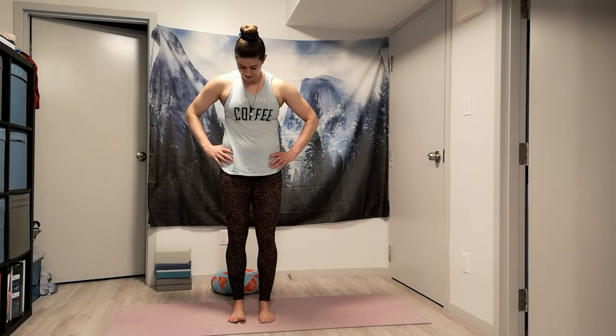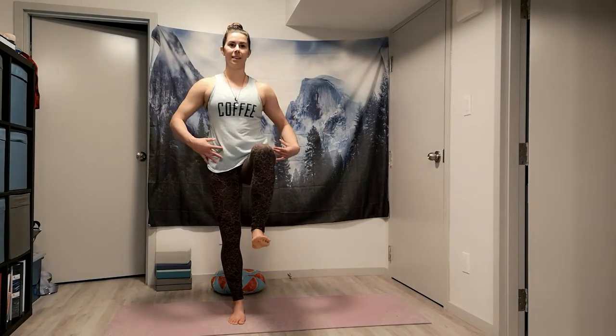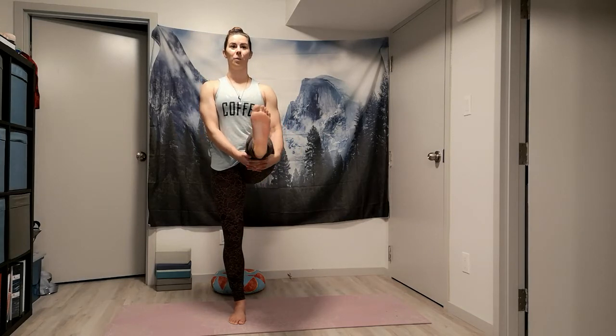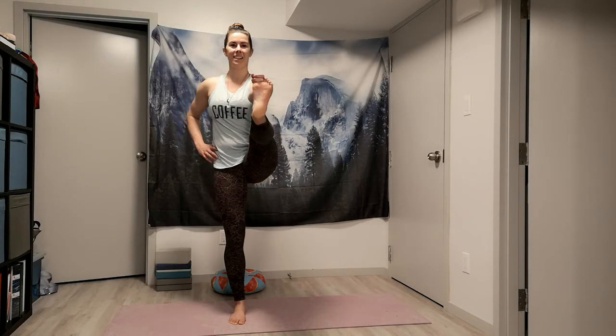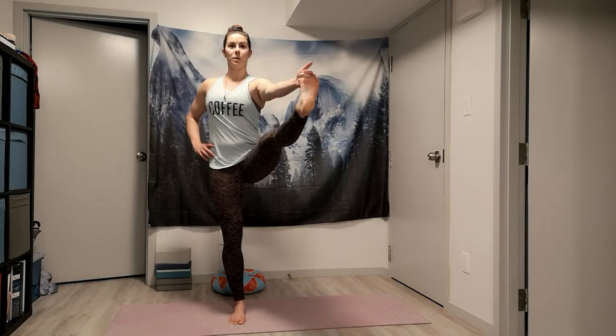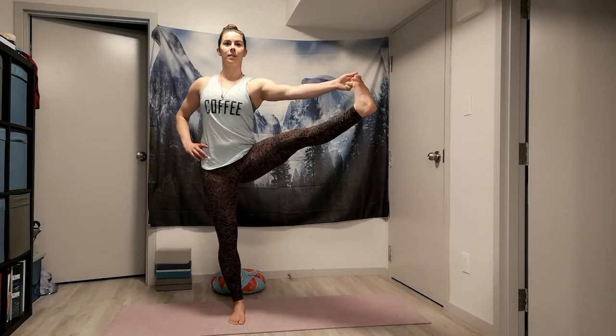Fabulous. Second side, we'll shift over to that right foot. Inhale, left knee rises. You can start by grabbing hamstring, maybe kicking that leg away. Or if it is available, again, peace fingers, can grab that big toe. Same thing here. The leg can stay bent or straight as we start to guide it out to the side.